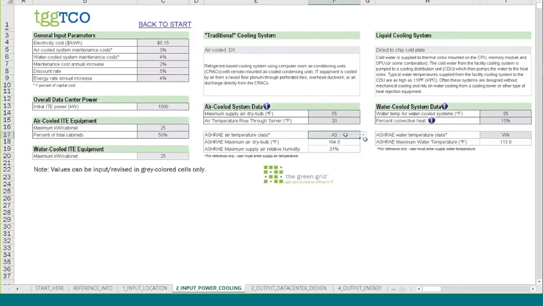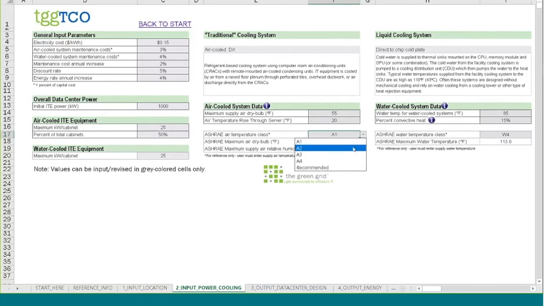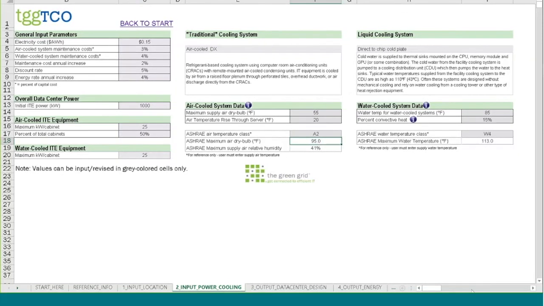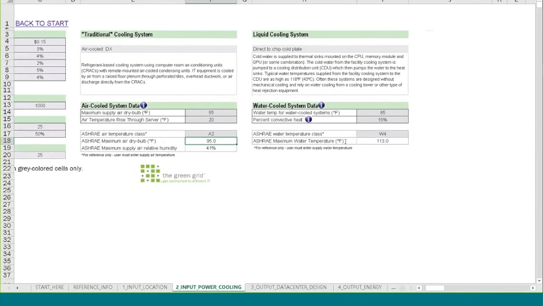Here, this is just kind of a reference thing. This doesn't really change any input. This is simply the ASHRAE air temperature class. So if the end user is saying, well, I'm not sure what my temperature should be, maybe I'll use ASHRAE, you can say, okay, an A2 temperature class will be a 95-degree dry bulb temperature. So it allows the user then to put back in the input the temperature of what that is. So it's more of a reference thing, but since sometimes we talk a lot about how the ASHRAE classes should be applied, I think that was an important little thing just to have in there.